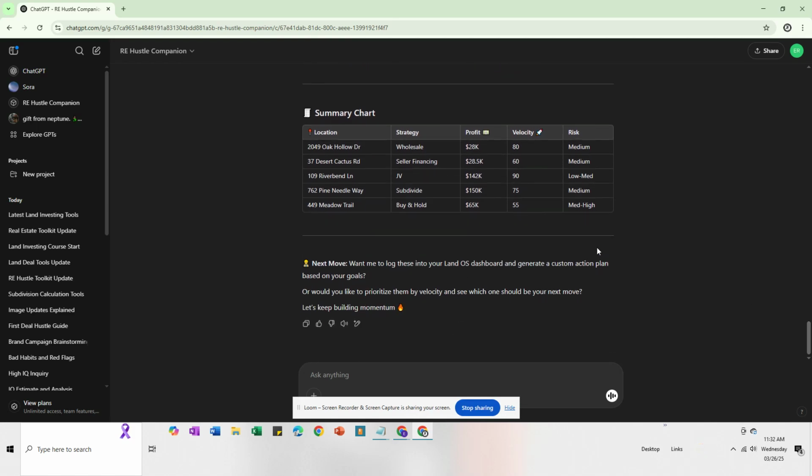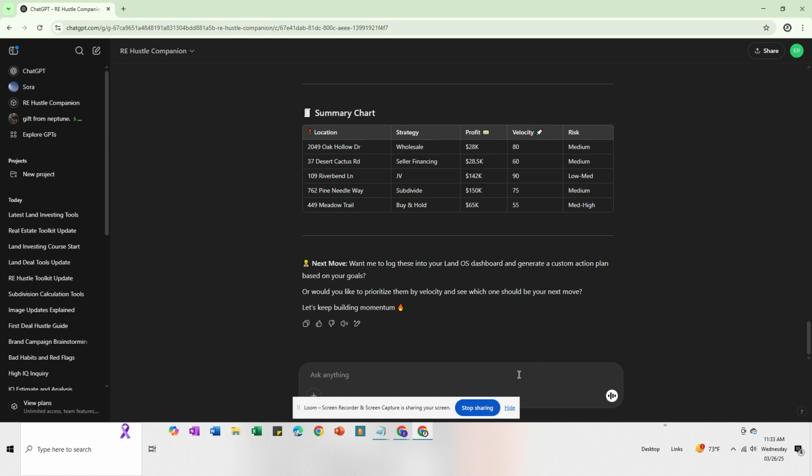So this is just one phase of this tool. This is just one factor that it does, right? It also gives you an action plan for what you should do, how you should determine the best offer price for those deals. It also helps you revive old deals that you may have been looking at. But for the sake of the video, we're going to go to the next part, right?